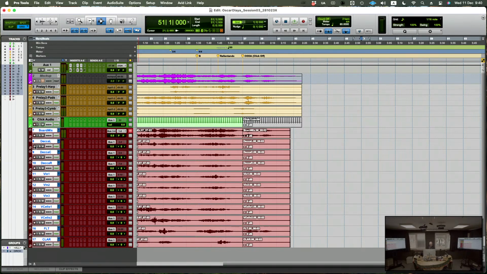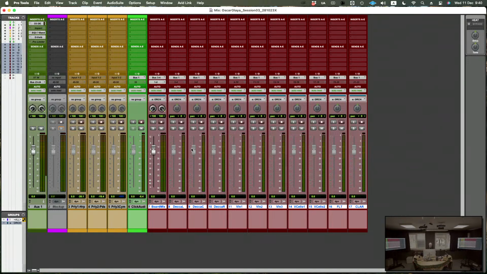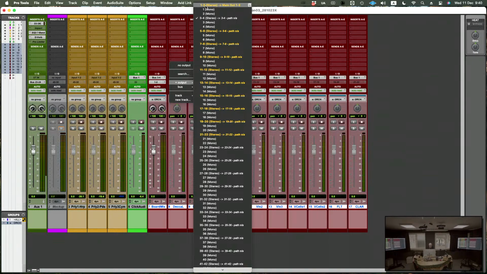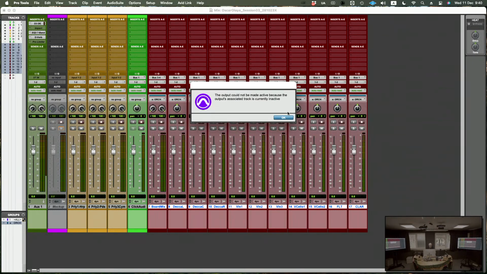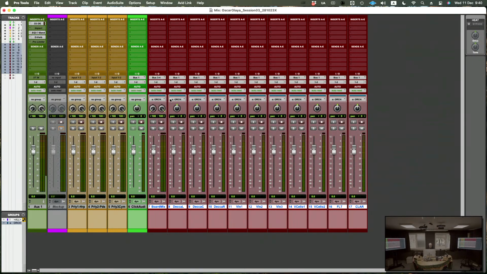After this, we're going back to the fader. We have these 4 buttons. And after this, we have a pan pot. You will see that the stereo channels have 2 pan pots, and the mono channels have 1.